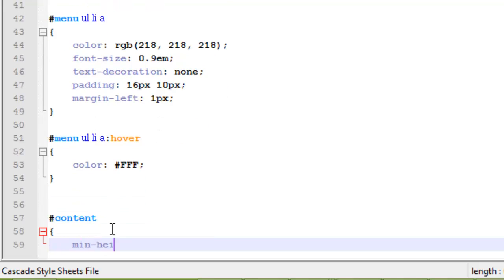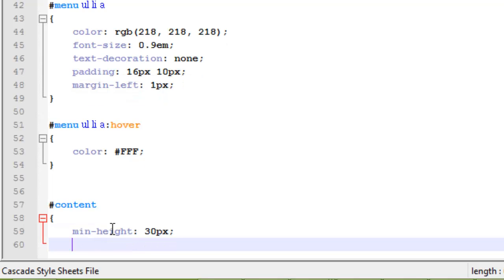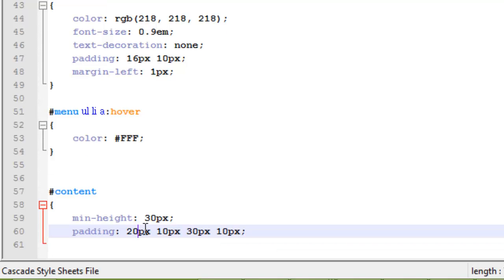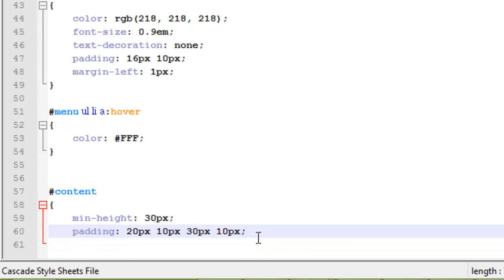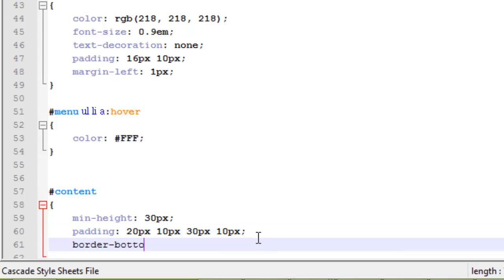I'm going to set a min height of 30 pixels, and this will allow the content area to stretch. I'm going to set the padding, this is top, right, bottom, left padding, so that the content is not too close to the edges of our content area. Let's set a border bottom, the RGB value, just to see where things lie.